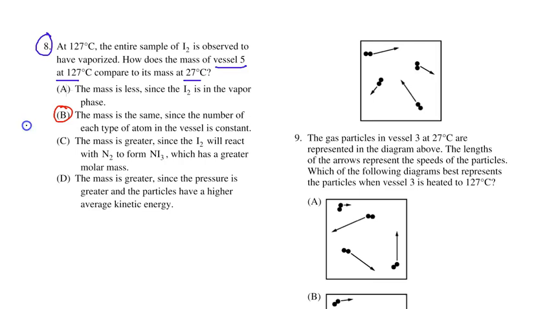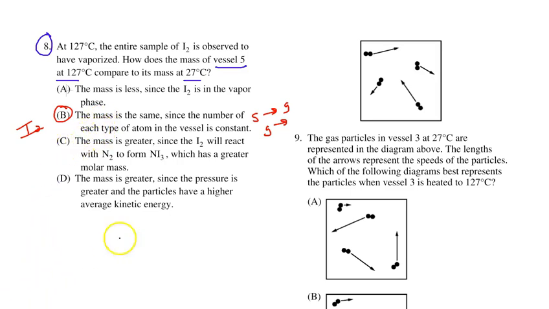We had iodine as a solid, and then we had the gas that was already in the container, and none of that changed. The number of atoms never changed. Yes, they changed from a solid to a gas, and the gas was moving faster, but again, conservation of mass. So that should have been an easy question that we should have gotten. So the mass of them, of course, is the same because we didn't lose any atoms, we didn't gain any atoms, we changed their phase, but the number in each type was constant, so number 8 is B.